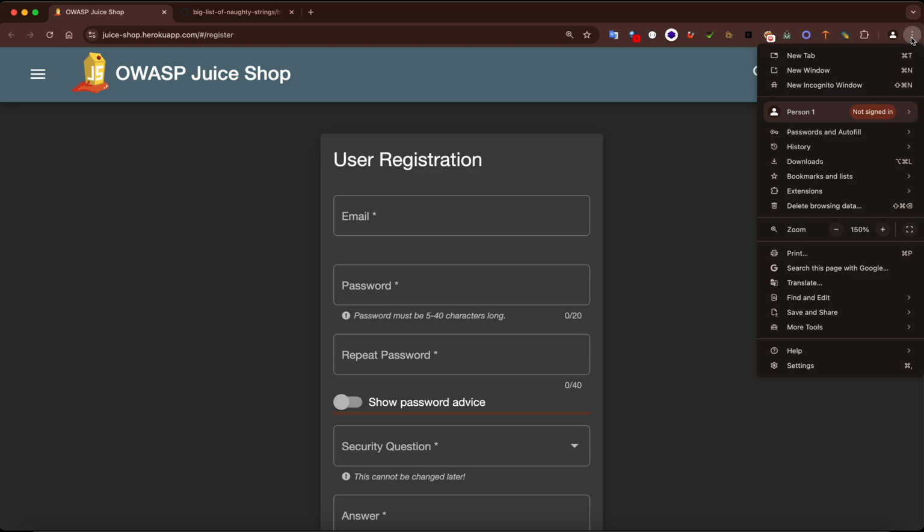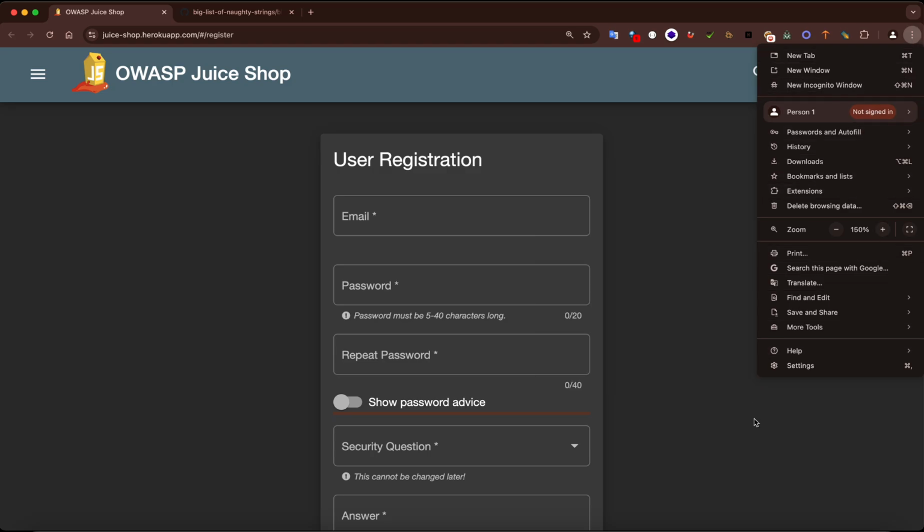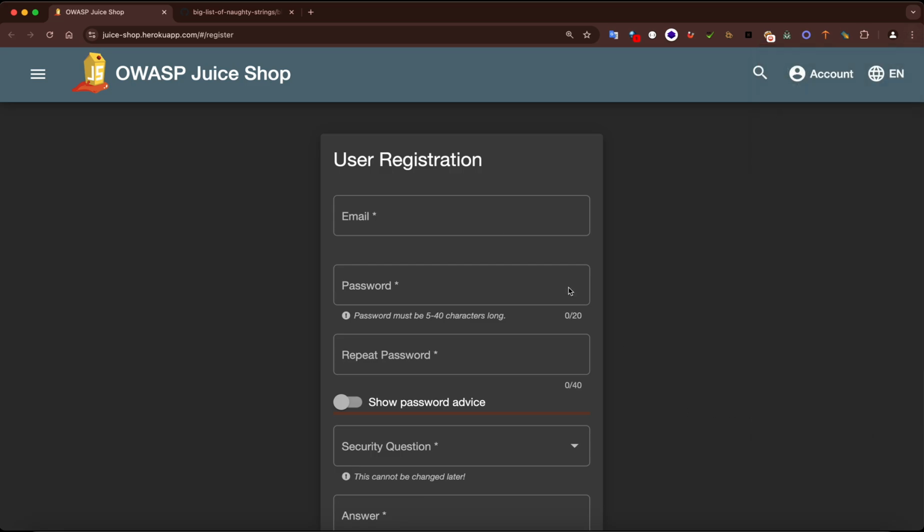We have set it to a zoom level of 150% so you can see it clearly. We'll also do a walkthrough of all these fields and try to understand what every field is really intending to have as input.